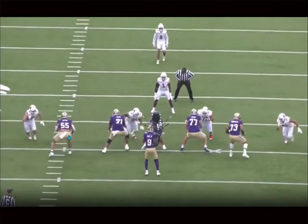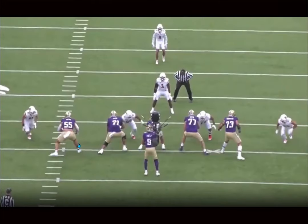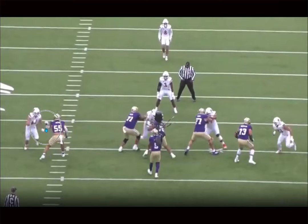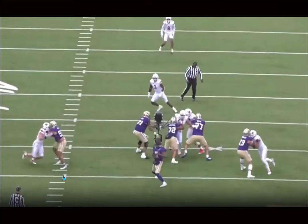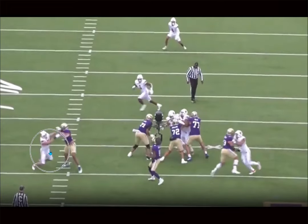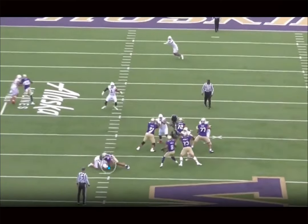We have Fautanu again out on the edge, just instantly wins. I love the nuance. As I said, he clearly comes out here with a plan. He gets a one-on-one. He throws a flash. He throws a little bait with his left hand. This is the stuff you want to see. He always mixes it up. He never makes it easy for these edge defenders, which either will bait the hands of the edge or gets them to slow down. He slows him down, and now once he gets engaged, boom, he's under control, he's squared, he's got a good base, and you can just see the pop in his hands there to put the guy on his back, and he finishes. He also has a little bit of a nasty mentality.